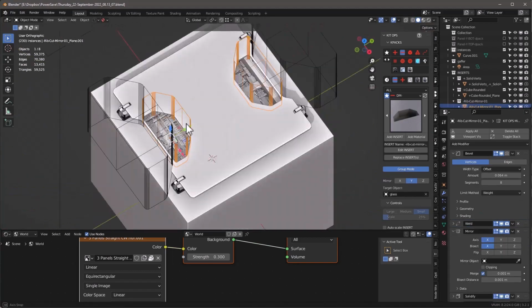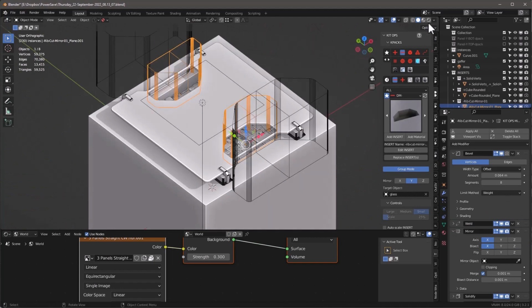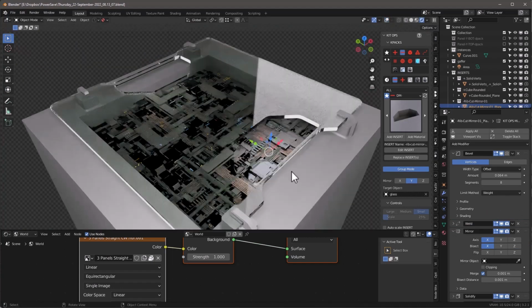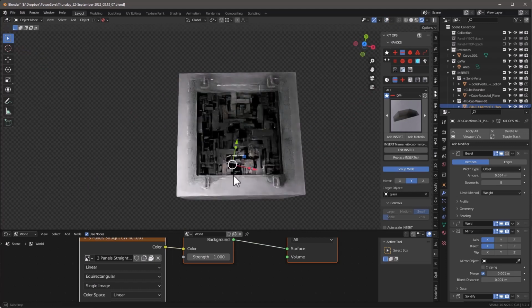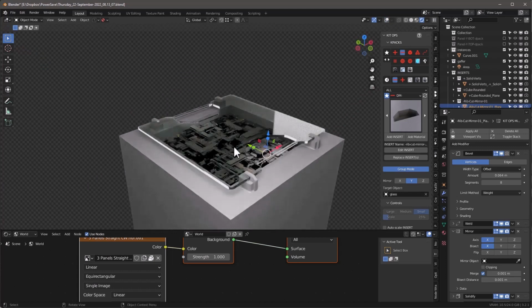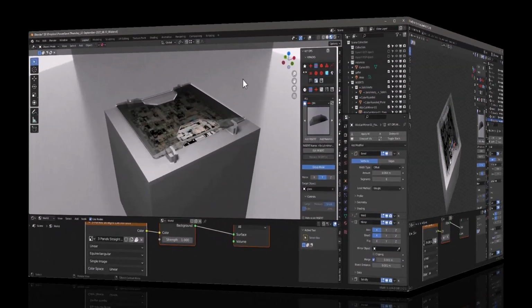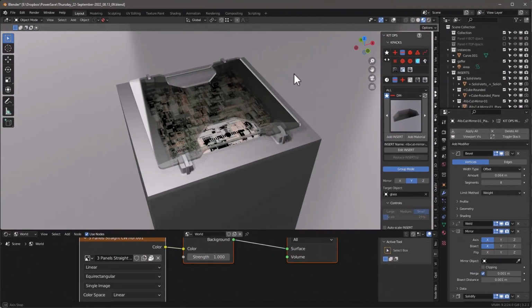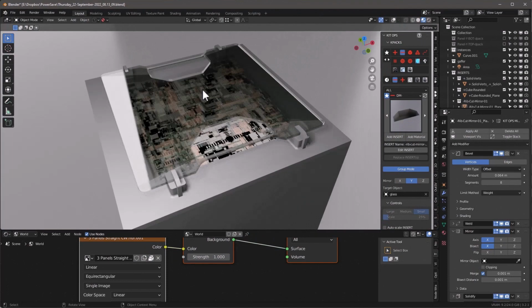And that's really pretty much what we have ready to go now. Let's take a look at this. And we can start to see through some of the stuff. So that's good. So now the next thing we're going to work on is going to be the actual display inside of here. Okay, so now let's talk about how we're going to create this interior graphic inside the display.